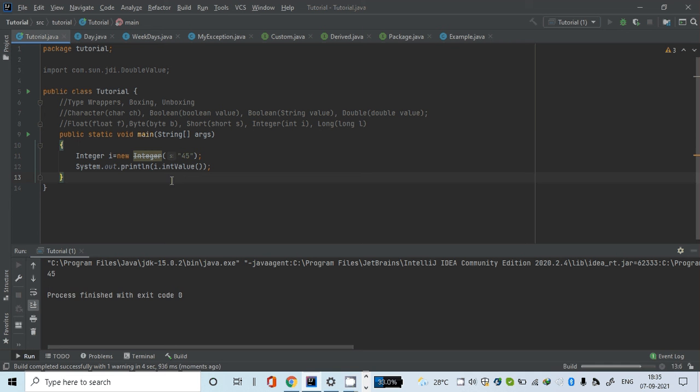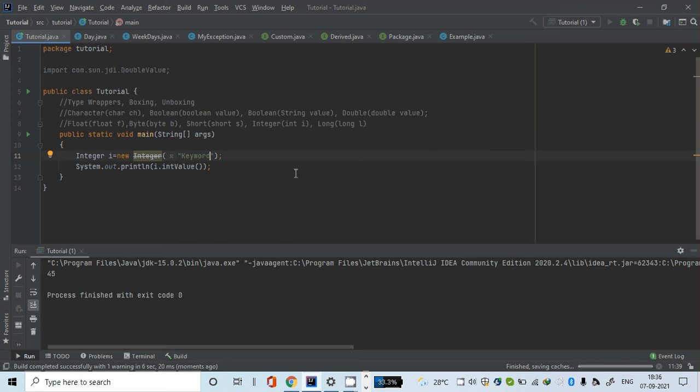However, you need to remember that if I write anything apart from a number here, like, let us say, I write a keyword this time, a keyword is not an integer, it is not of the int data type. So obviously this is going to throw a NumberFormatException.